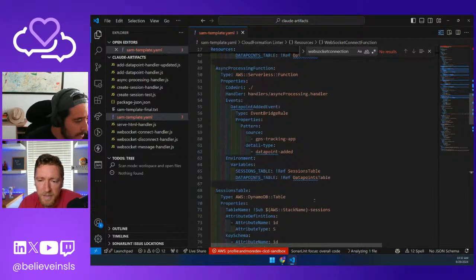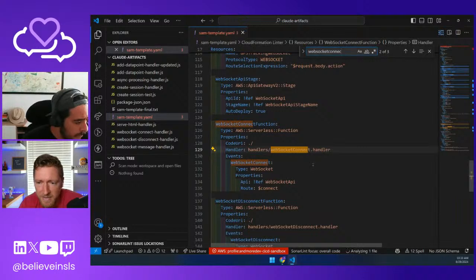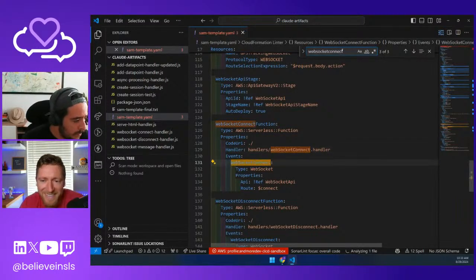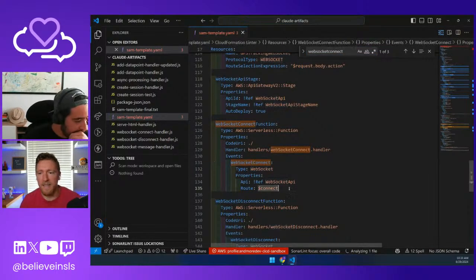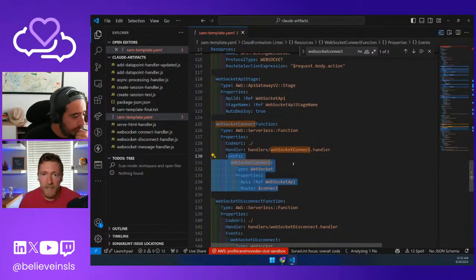So it's probably on the function that is like the connect and disconnect. Yeah, it made that up. But oh, this type. Yeah, that's made up. I'll look what that's supposed to be.